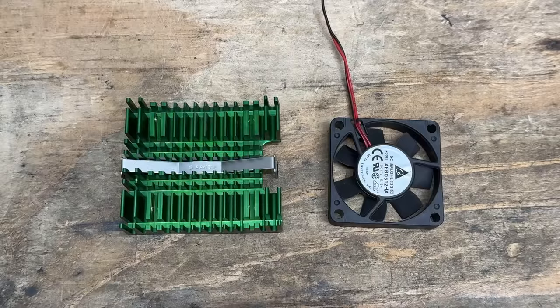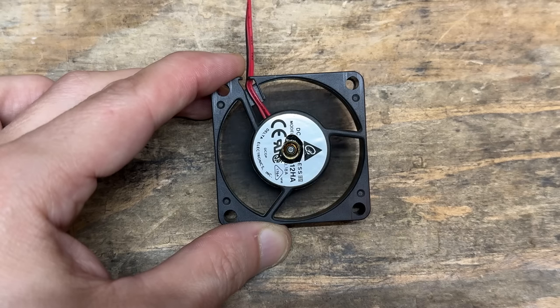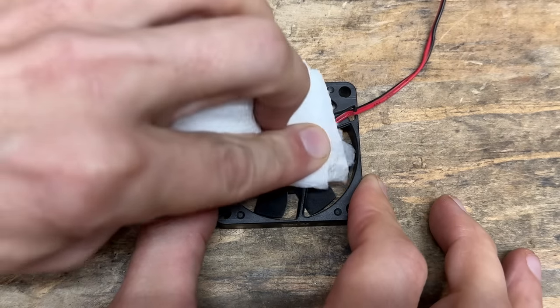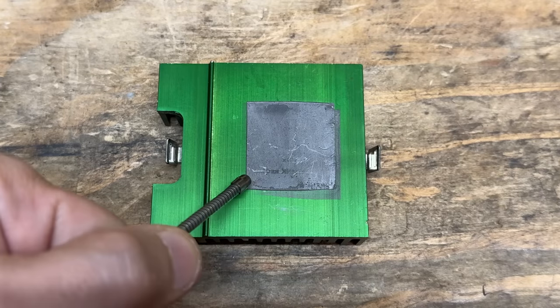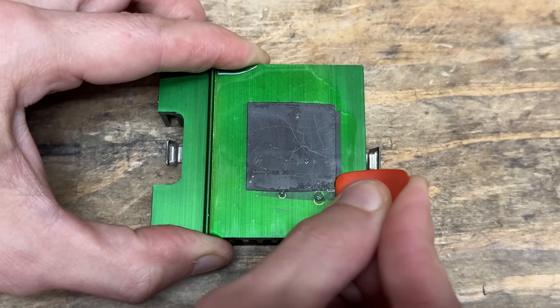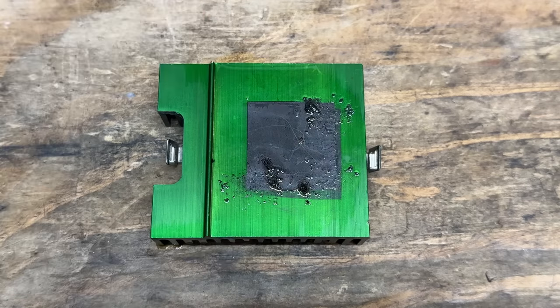And that's better. Let's oil that bearing — first by cutting into the label. Now let's get some oil in there. Now let's run it to work that in. Sounding better already. Now let's clean up our oil mess with IPA. And now we'll seal that up with Kapton tape — ready for another 100,000 miles. And this heatsink has that same evil thermal compound on it. A few people have told me to try WD-40, so that's what we're going to do. After soaking for about a minute — I don't know if WD-40 works against this stuff. Nah, that stuff's just as fierce as ever.